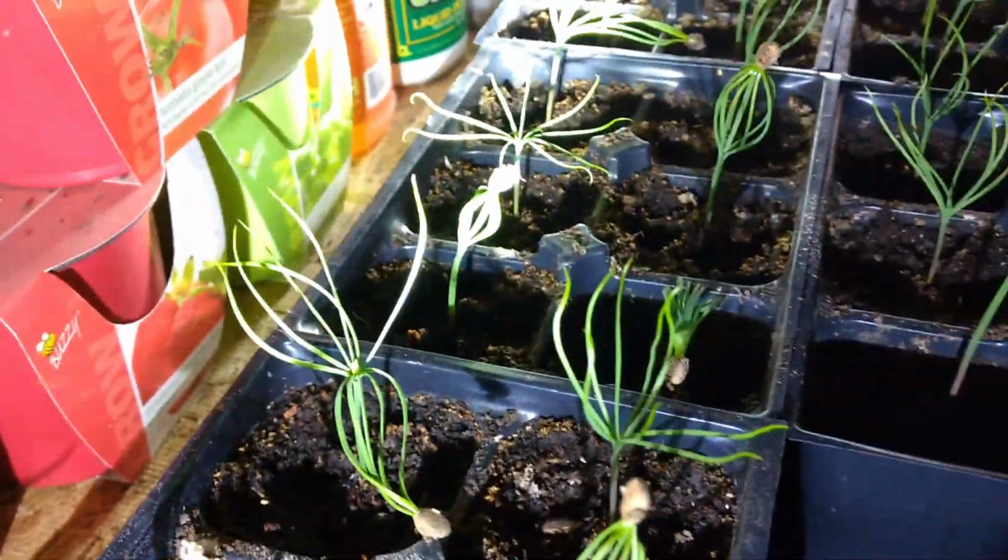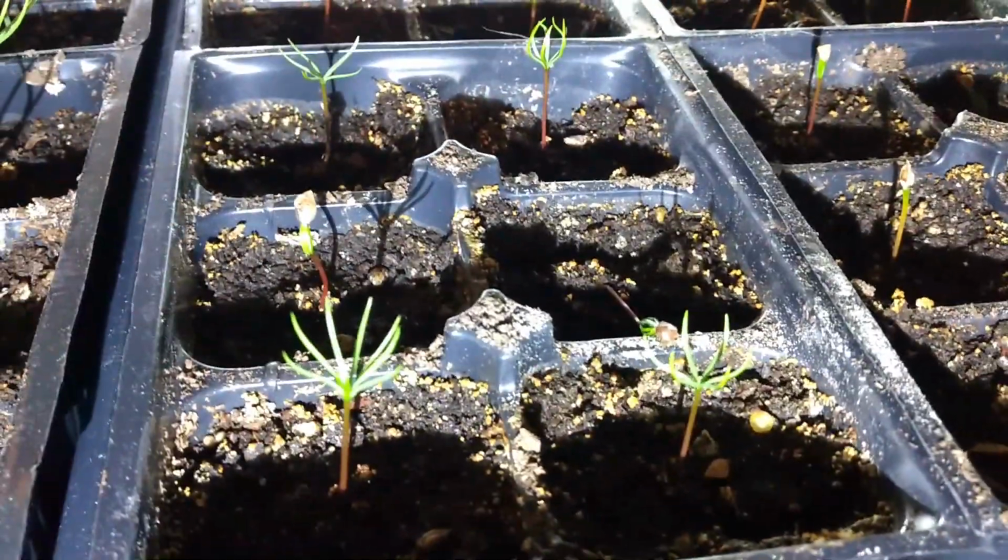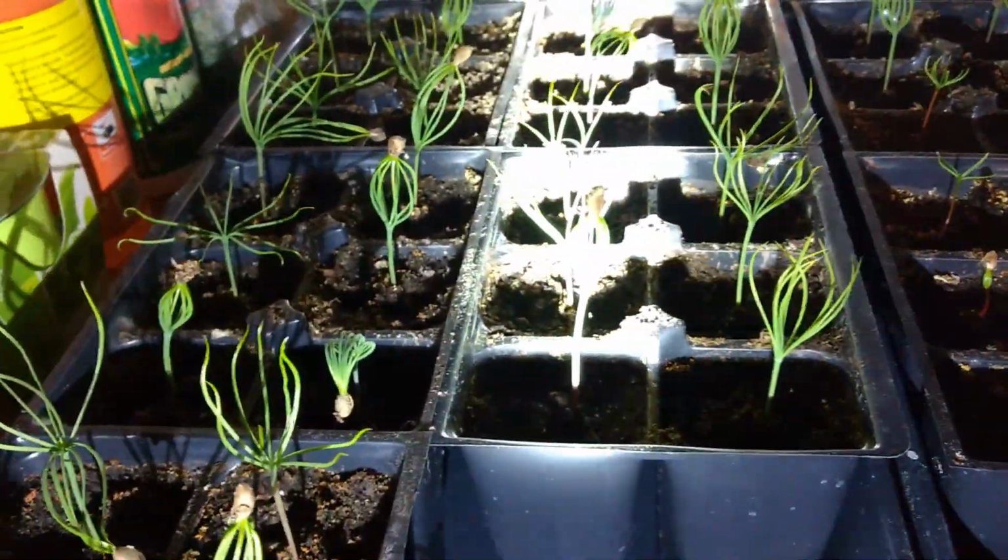These, the larger ones here, are ponderosa pines, and then these smaller ones, you can see the difference in size. They germinated at the same time. These right here are Douglas firs. So there's a huge difference in the way they look when they germinate. All these little guys up front here are all Douglas firs, except for those tall ones in the back right here. So, anyhow, I bought all this on Amazon.